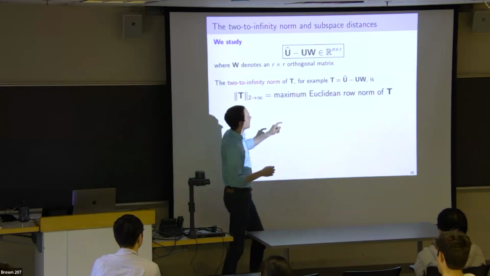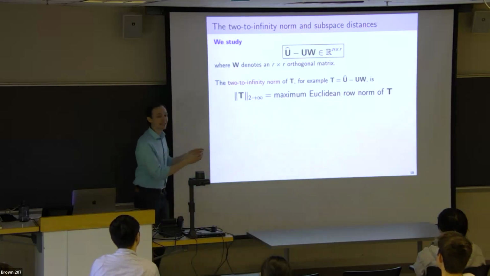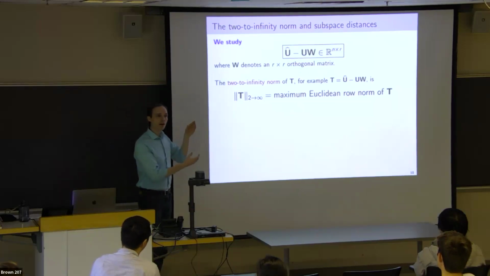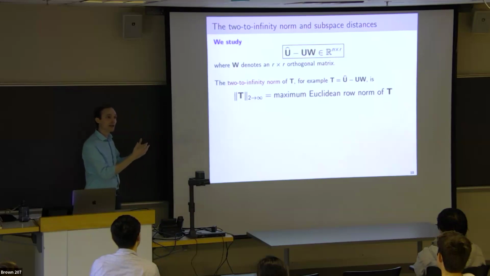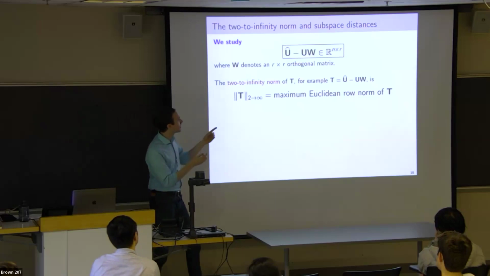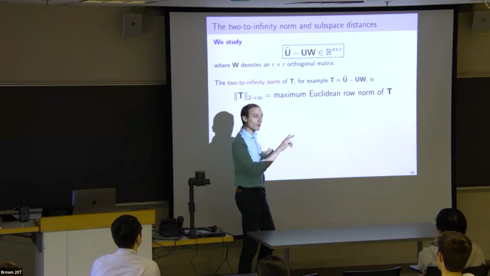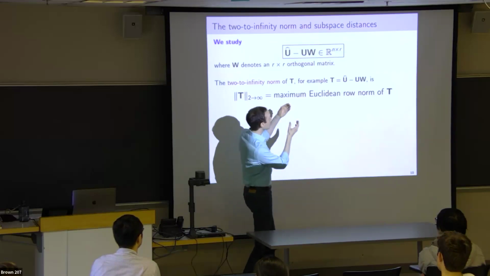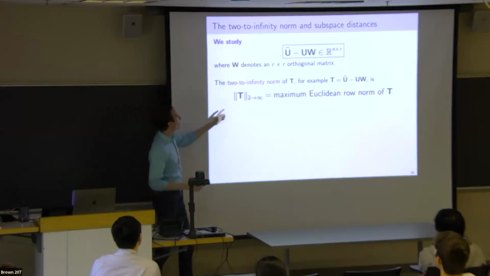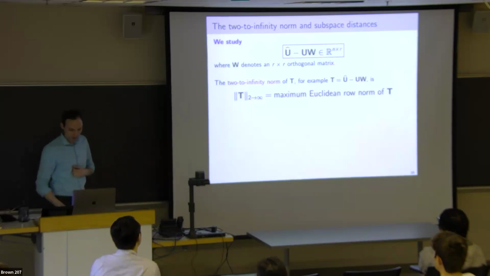I'm using T to represent U hat minus UW because we want to think of matrices that are tall and skinny. Okay? It's tall because our ambient data are in a large dimensional space. We have n nodes where n might be large, but it's skinny because we're reducing dimensionality into only a few dimensions. So in our previous examples, the dimension was 2. Right? We went from n by n matrices to n by 2. So it's tall and skinny. And actually the size of the matrices is important for choosing an appropriate norm to work with.